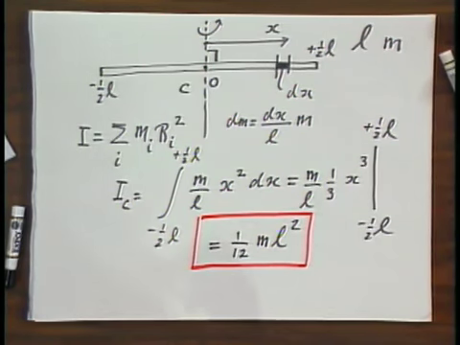When you look up the tables of moments of inertia, you can almost find in any book what the moment of inertia is of a rod which is rotating about its center. Axis of rotation perpendicular to the rod and uniform mass distribution. So if I were you, I wouldn't even try to remember this 1/12 m L squared. I certainly don't, but I want to show you that it can be derived in a relatively easy way.